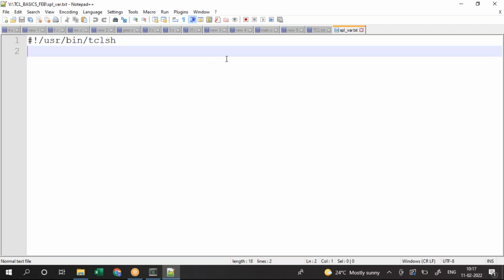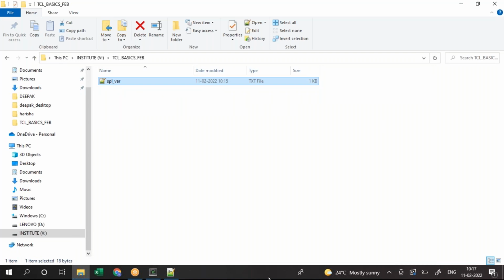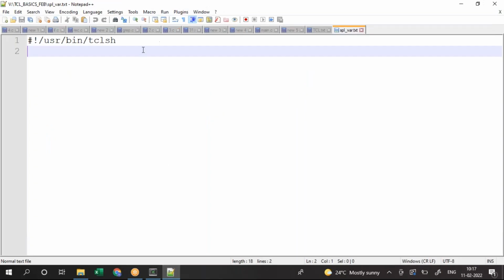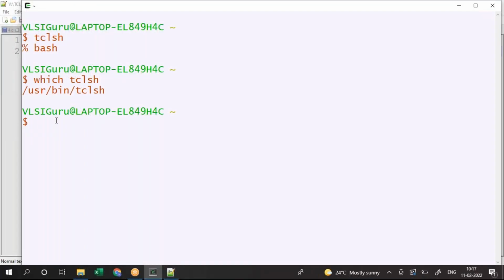So you can type in any text file and open it in Notepad or GVim. It's up to you. That is just an editor. Now you can just save it and minimize this Notepad. Whatever Tcl commands we have to execute, we'll type in this Notepad and we'll execute this. This we'll do later. Okay, come back to the Cygwin window, which you have already minimized.